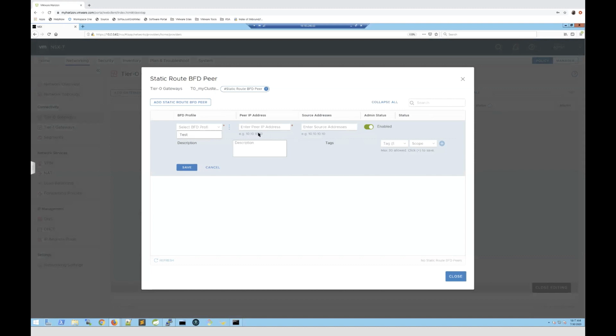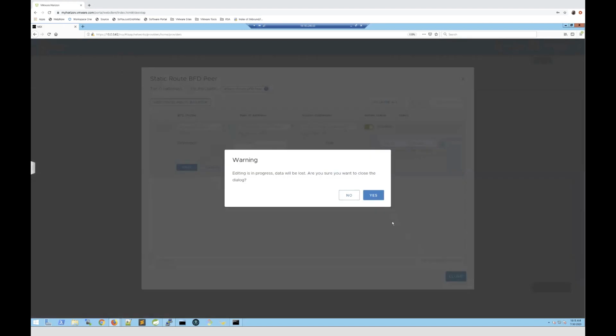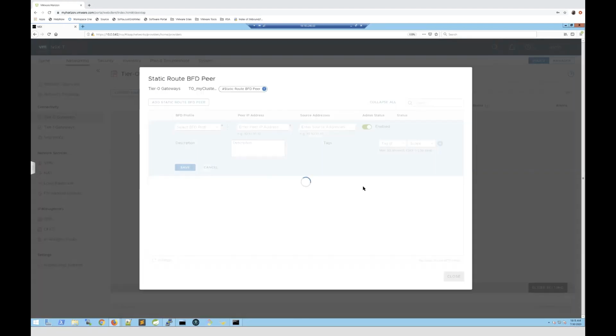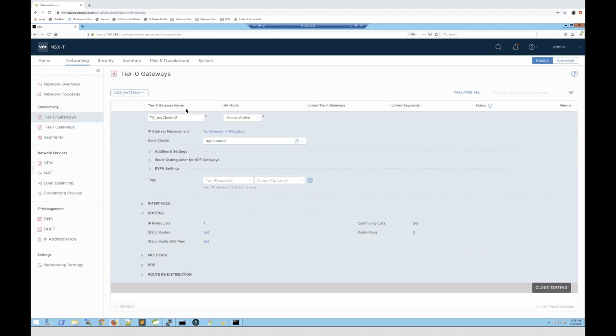Then you'll just add in your BFD peer. You can save that, and optionally you can also add in source addresses if you want to. Then you can show them that that's how easy it is to create a BFD profile in there. And that's just if the switch supports BFD.